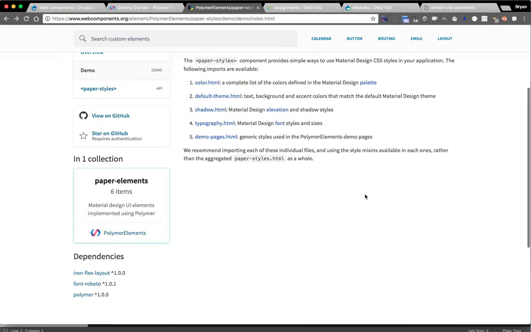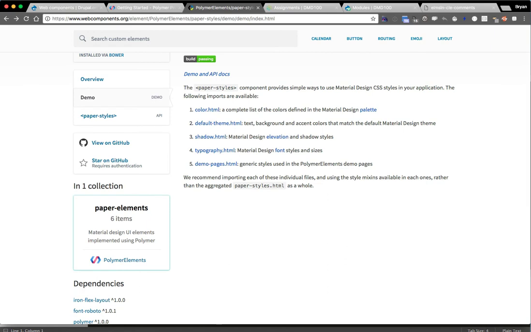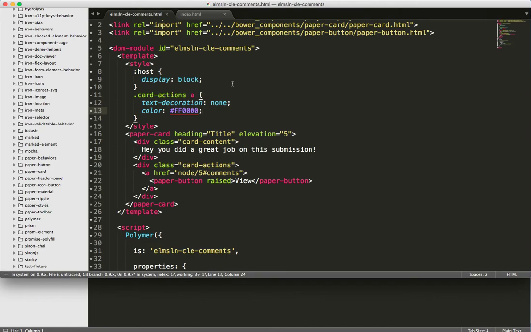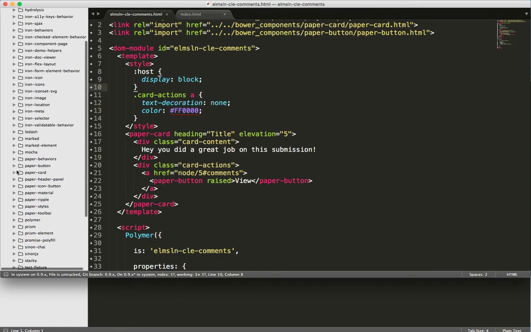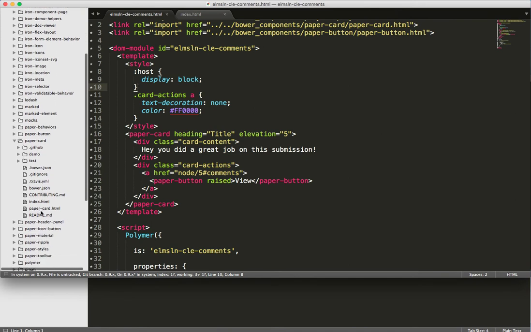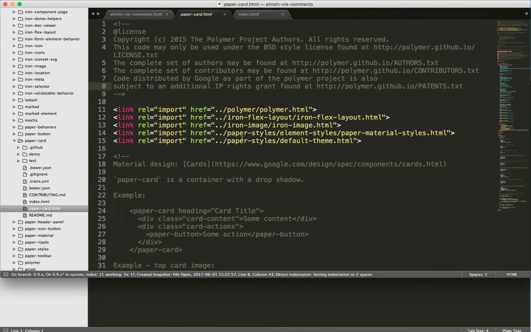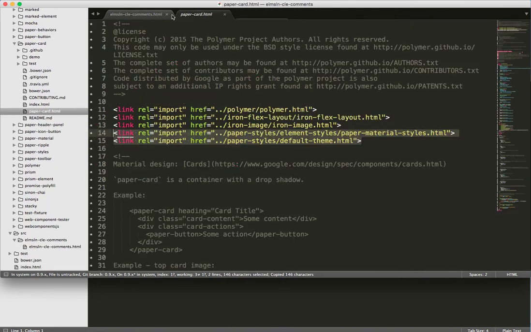All very cool stuff. So let's look at the way that paper card does that. So if we go to paper card, open that up, and we look in paper card, we'll see paper card imports paper styles, default theme, and material styles. So let's also import those because we have the ability to. Close that one.